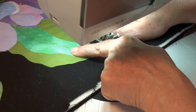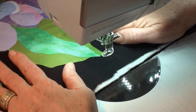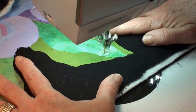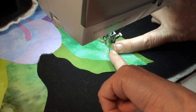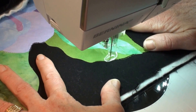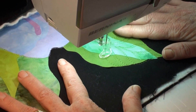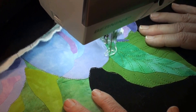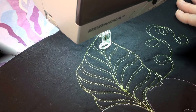Now I'm going up this side — this is the hard part because I'm right-handed. Going up on the left side is a little more difficult because you have to visualize it. You're making a V — an upside-down V right here. And I'm done — there is the leaf and the tendril.